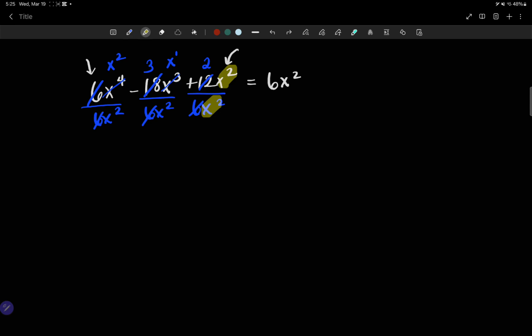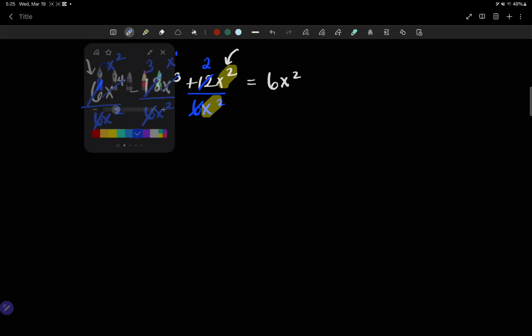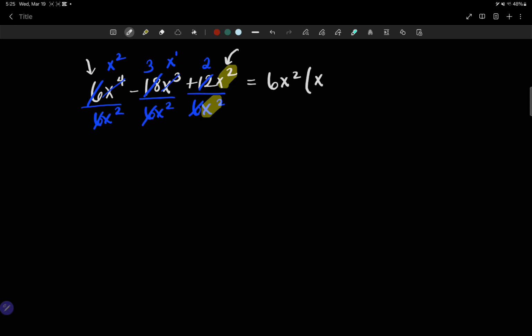So now let's write the result. I didn't divide by a negative number, so all my signs are going to stay the same. Now 6 divided by 6 is 1, and we just have the x squared. We'll have an x squared. And then 18 divided by 6 was 3. Remember, there was a minus here, so negative 18 divided by 6 is really a negative 3. So we'll have a minus 3 there, and then the x.